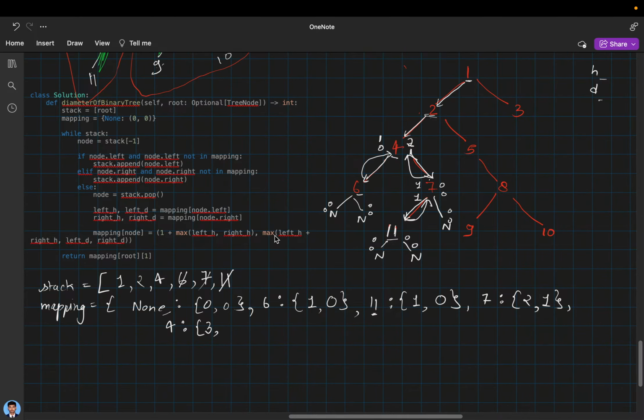And for diameter, left edge plus right edge. For both, 2 plus 1, 3. So here we get 3, 0, and 1.